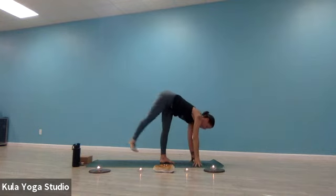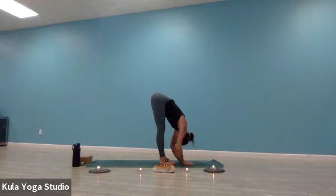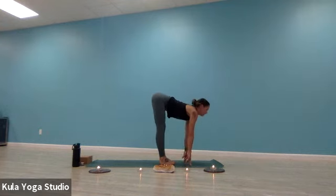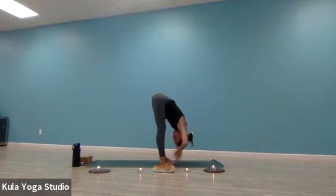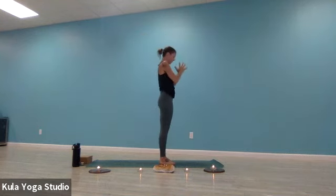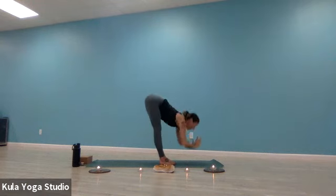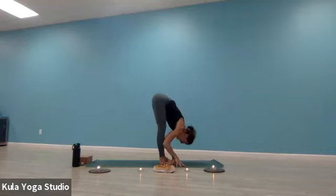Fold forward at the top of the mat. Keep that left leg where it is. Just relax into it. Deep breath. Inhale, flat back halfway. Exhale, fold. Root to rise. Inhale up. Nice big breath. Exhale, draw it in. Heart center. Inhale, the arms up overhead. Exhale, fold forward. Inhale, flat back halfway.